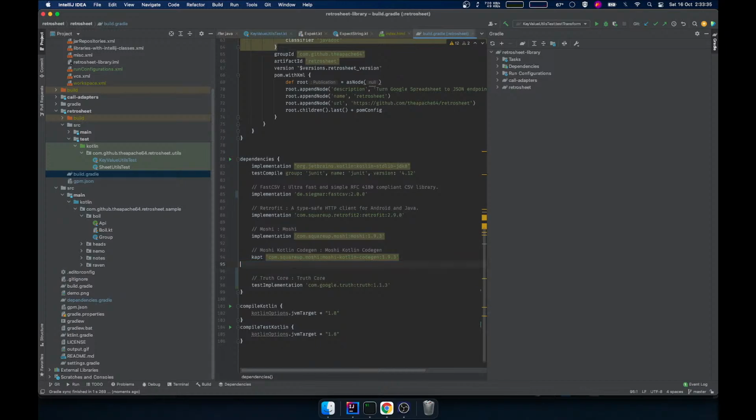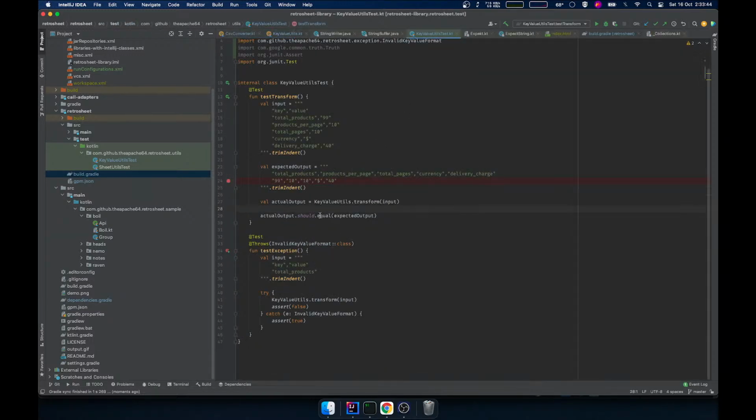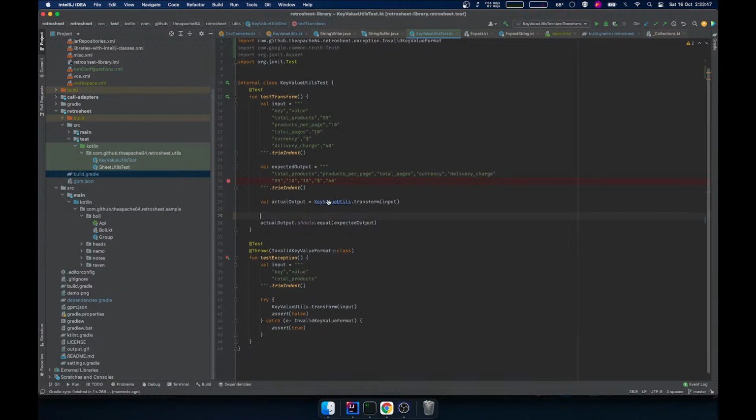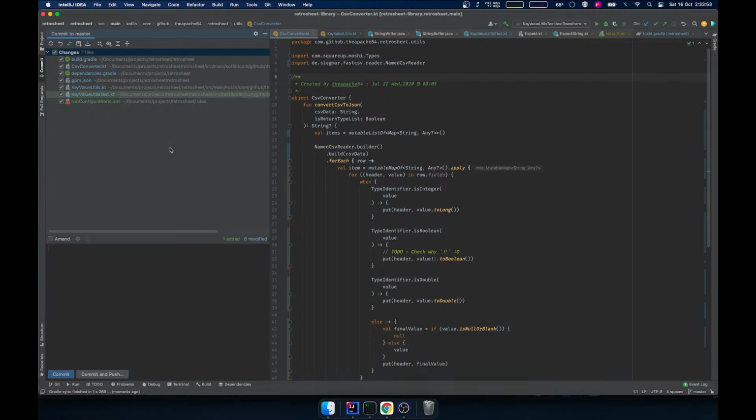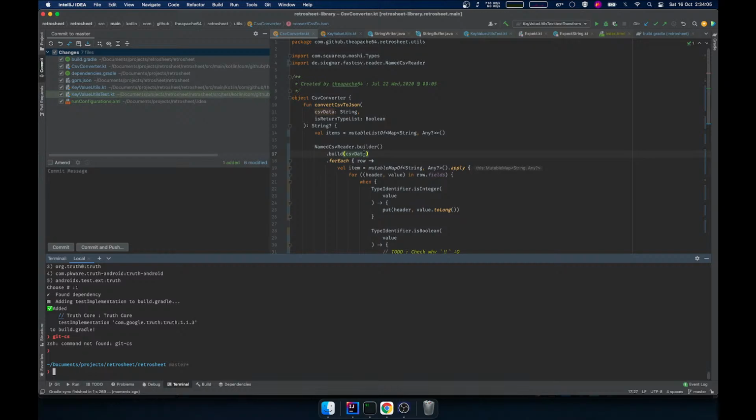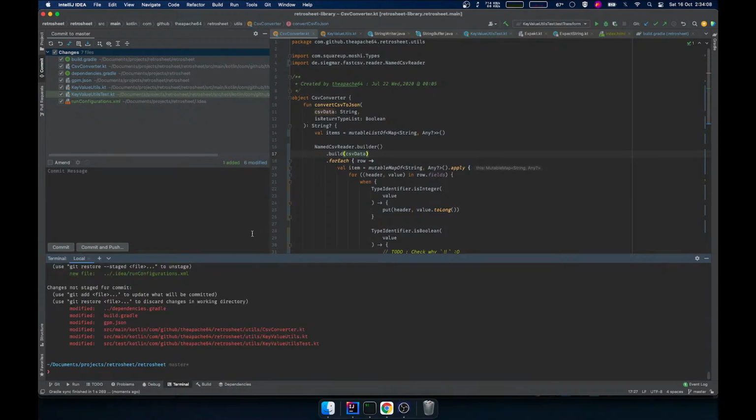Let's go remove expect, and yep. So wait a second. First we will add a commit for this one.